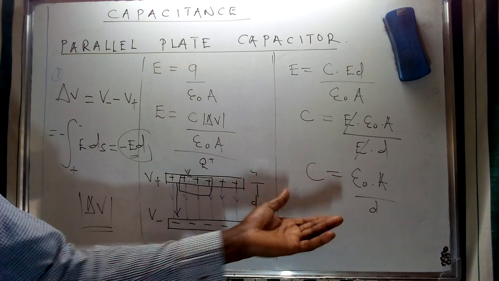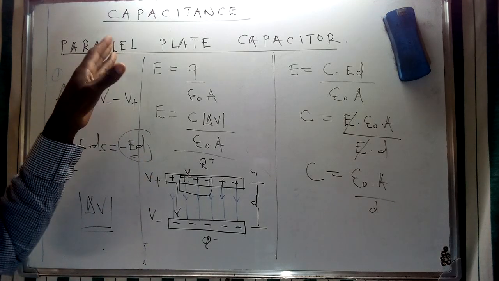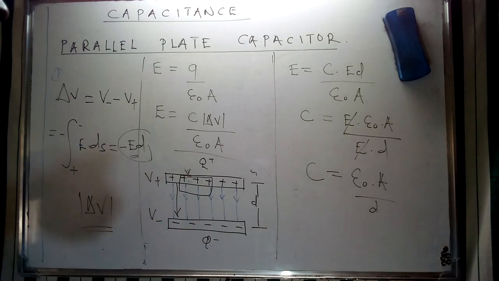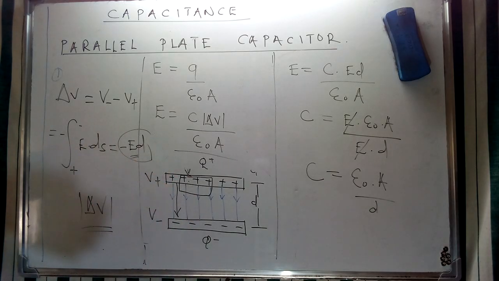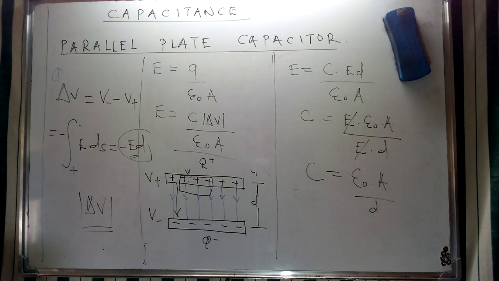Next, we're going to look for a way in which we're going to represent the capacitance of a cylindrical capacitor. That, together with this, is going to assist us to create a contrast on how different configurations of capacitors can be represented and what the difference between them is.